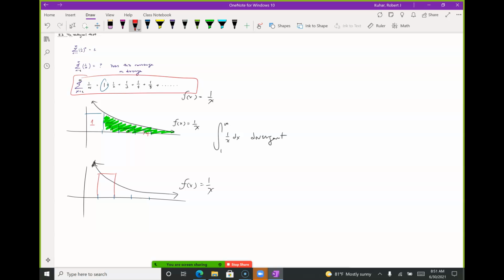Okay. So what we do in this case is we change our rectangles. So we got 1, we got 1/2, we got 1/3, we got 1/4. And I'm not quite doing it justice. My left hand, sorry, I have to do that over because it's not good. The left hand is always going to come from the height. So now, look at my green area. That's my integral test. And look at the red areas that are left over.